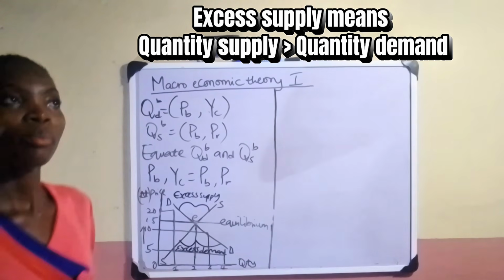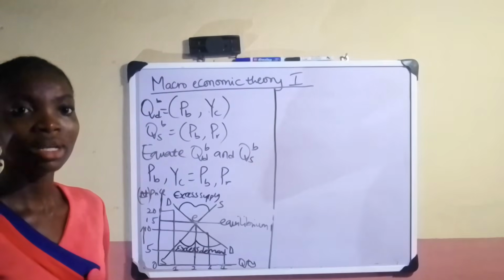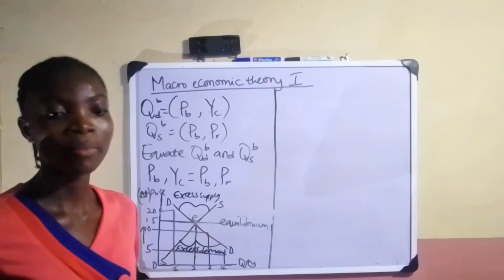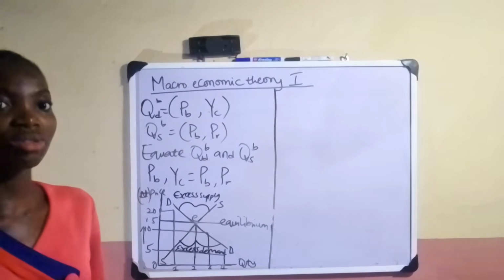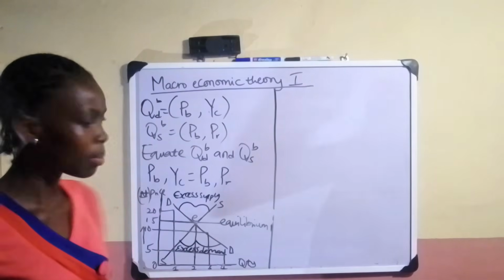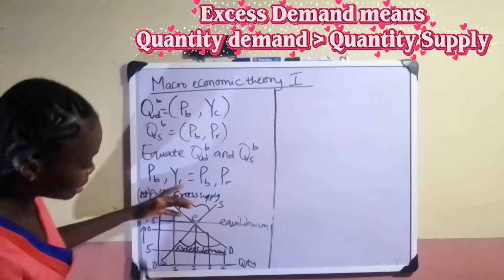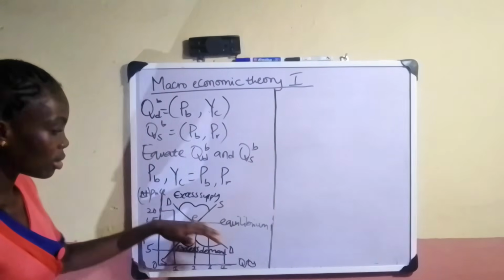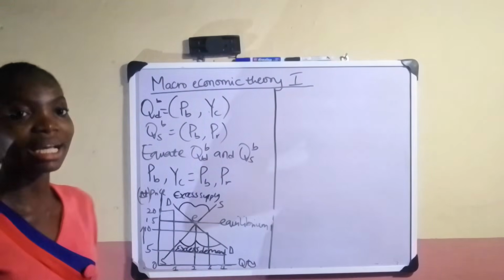So this means the producer might offer 20 bread in the market and end up selling 10. In this case, the quantity he supplied is greater than the quantity demanded. So we refer to this scenario as excess supply, or you can call it shortage in demand. Now, looking at the opposite, which is excess demand, it is a scenario where the price falls below the equilibrium price. Here, we refer to it as excess demand.